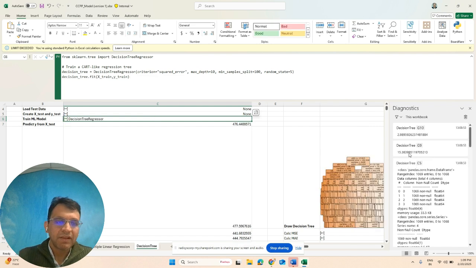Yeah, so it is there. If we see, the MSE has improved to 15.3 and MAE has also improved to 2.989. So with more depth, we are getting a better MSE and MAE.